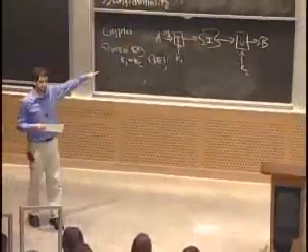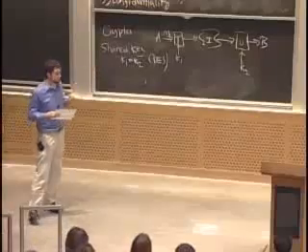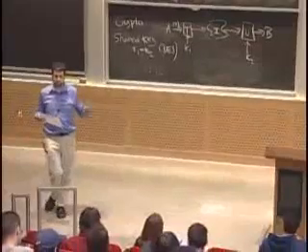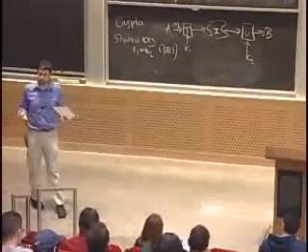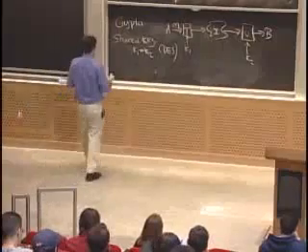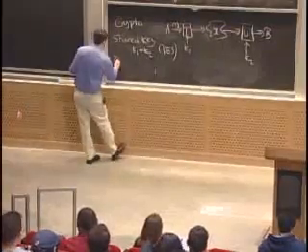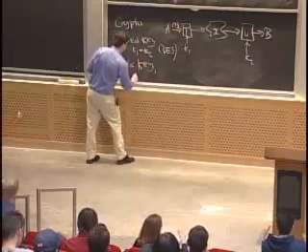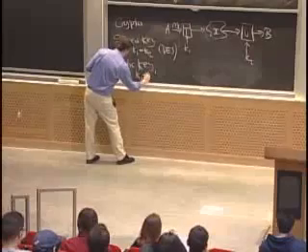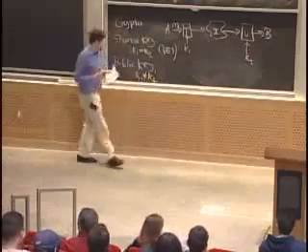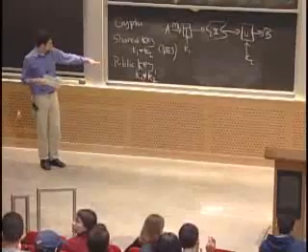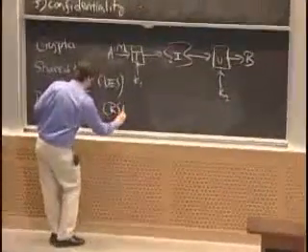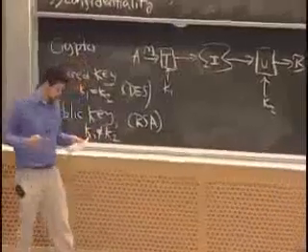The idea is that if an attacker doesn't know the key, it's very hard for them to reverse this process without having the key. But if you know the key, it's relatively easy to reverse the process. We also talked about public key cryptography where K1 is not equal to K2. So in this case, we started talking about this protocol RSA, which is an example of a public key protocol.